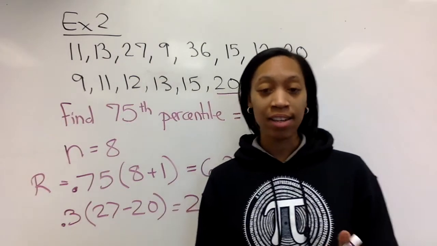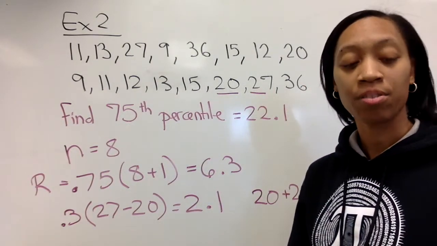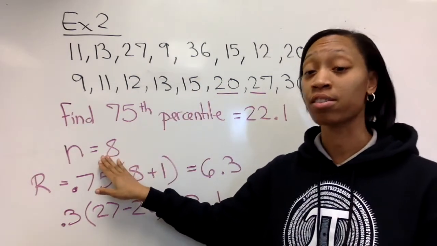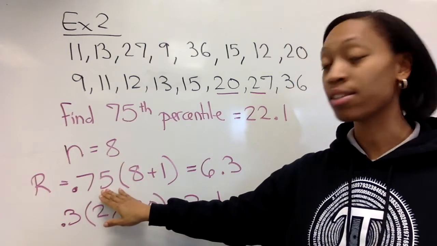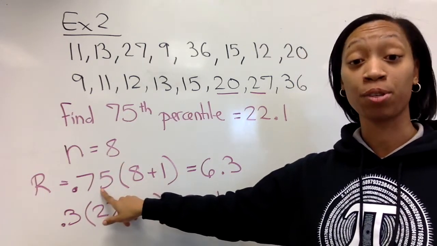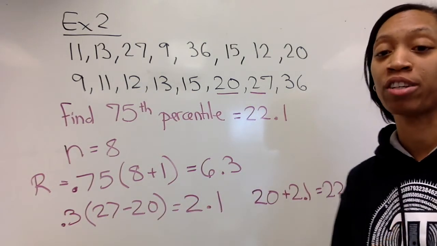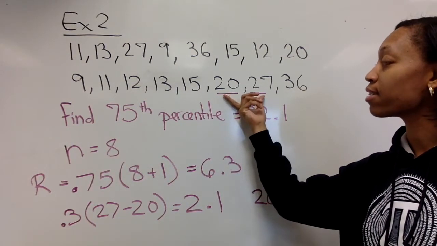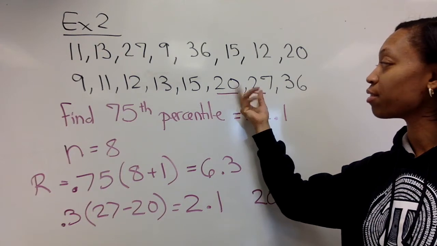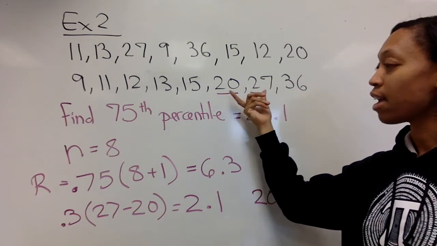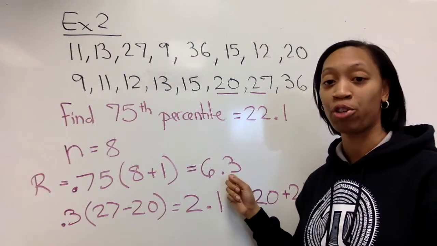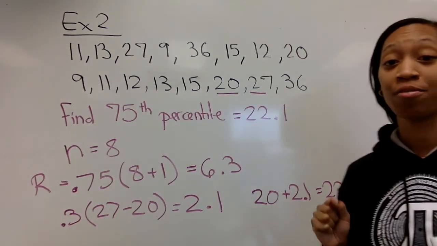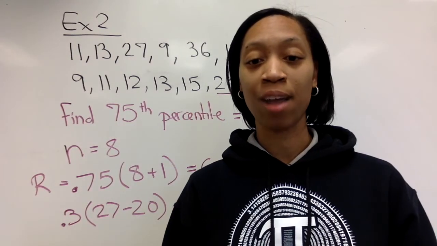All right, so that is how you find percentiles. Just as a quick review, make sure the data is in order first. Find the number of things. Multiply the number of things plus 1 by the percent. If you get a whole number, you're done. But if you have a decimal at the end, you're going to have to subtract the two things that it's between, and multiply that difference by however much your decimal is. Add that back in to the lower value, all right? And that's how you find the percentile. And we will practice this in class tomorrow.